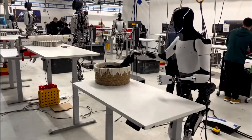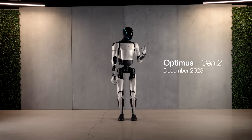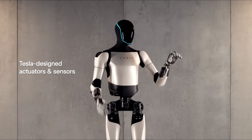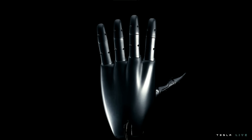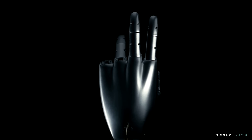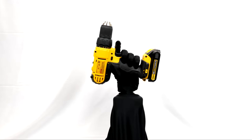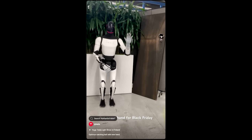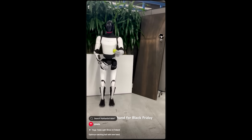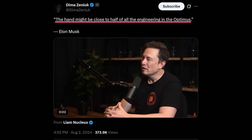However, the job of the hips and legs is just to get the business end of the robot — the hands — where they need to be to do work. Hands are the most difficult and important engineering challenge for humanoid robots, because the hands are the primary way the robot will interface with the world, which requires two things: they have to be able to conform to any object or multiple objects at once and manipulate them, and that manipulation requires precise coordination between a number of inputs and outputs, such as resistance, power control, and vision. Due to those complexities, as Elon Musk explained, the hand accounts for around half the engineering effort going into the Optimus robot.